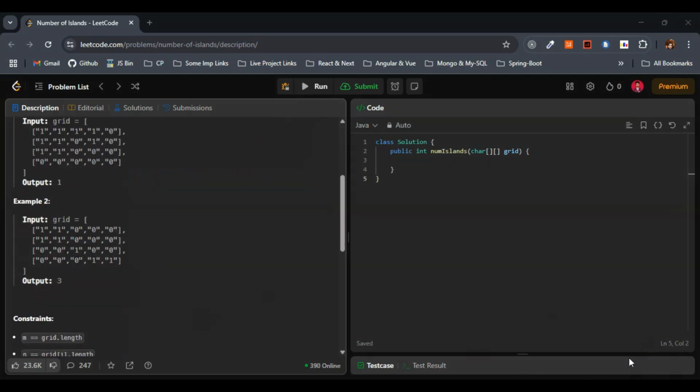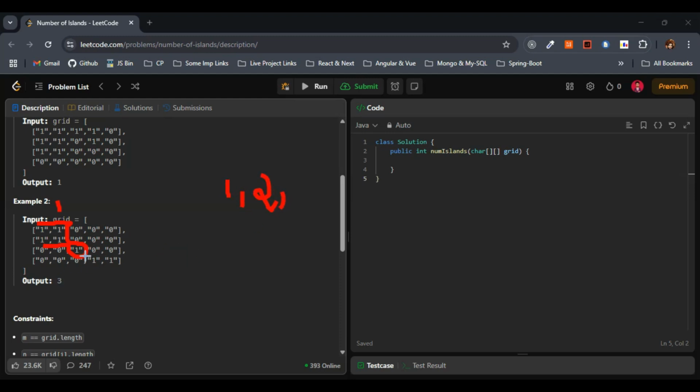So let's move on with the second example. Here you can clearly see we will move this one down and left, right? So this is one part. Next, we cannot move diagonally to consider this one, so we will consider it a different island. So we got 2 islands now.